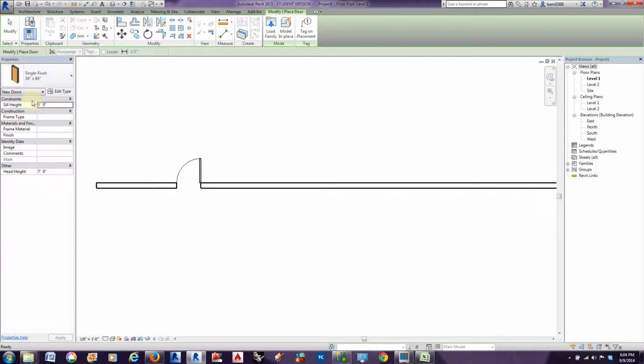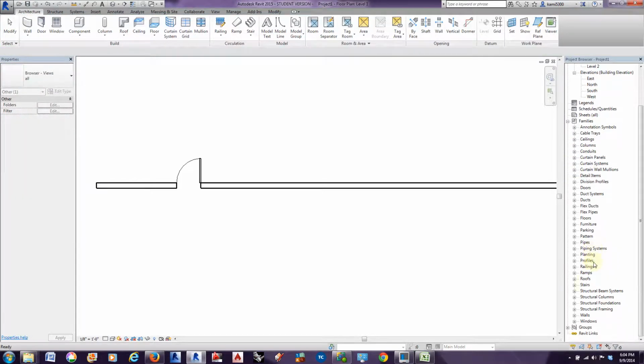But just to show you, these are all a bunch of families, right? And it's similar to our 2D profile in that we made 2 or 3 different family types of various sizes and then loaded them into our project, and then they appeared. Well, it's the same concept with doors or any other type of family.